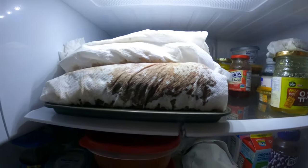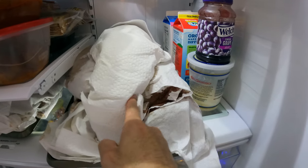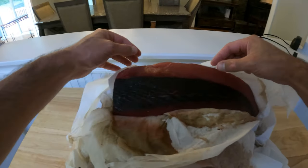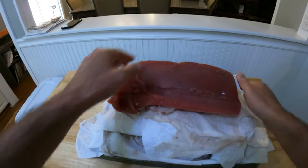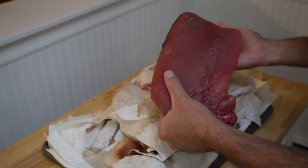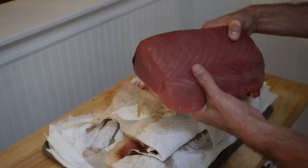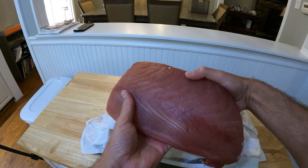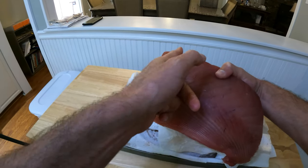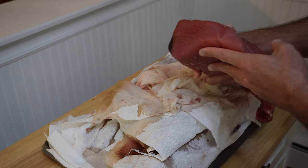It's the next day — let's see how our tuna came out. You can already see all that blood that came through those paper towels. That's perfect, that's exactly what you want. Let's take one out and see. The paper towel peels right off — no lint. Now look at this meat right here. This is perfect — this is exactly what you want. That is perfect sushi-grade meat, and it's firm, much firmer than it was before. This is exactly what you want in order to make your steaks. When you cut your steaks, it's going to come out absolutely perfect. You're not going to tear the meat or pull on the meat — it's just going to cut super well.